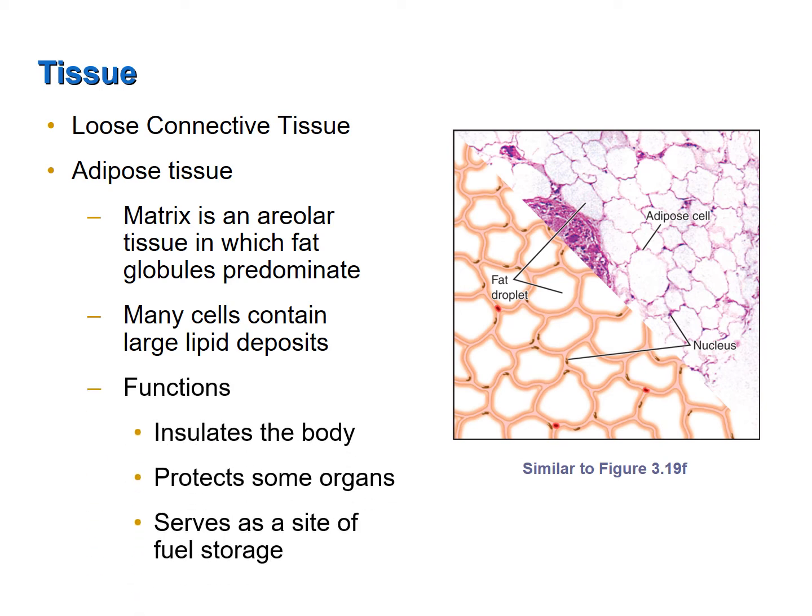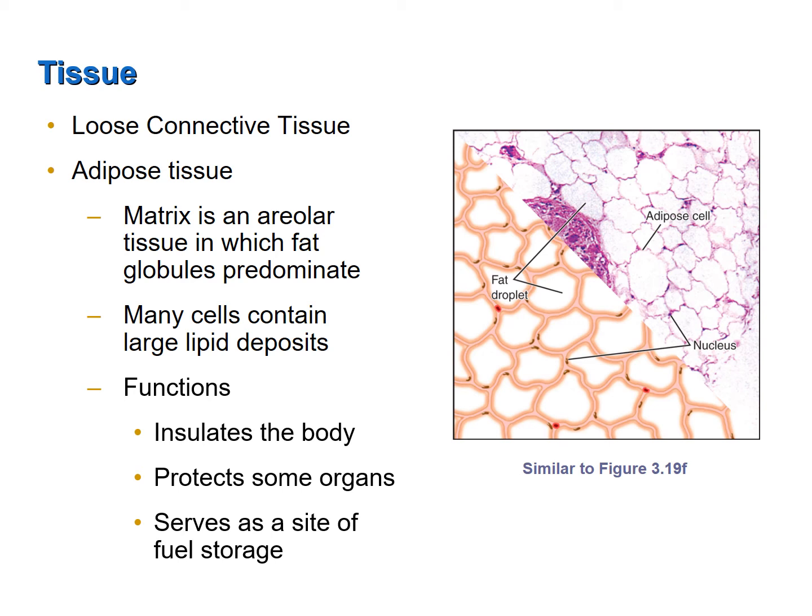Adipose tissue serves several functions. It can insulate the body when it's found underneath the skin as subcutaneous fat. Adipose tissue also provides protection to many organs, particularly visceral organs, such as the liver or the GI tract or the heart. They literally provide a physical cushion to those organs. And lastly, adipose tissue, of course, is a storage form of energy, since lipid contains twice as much energy as carbohydrate or protein.